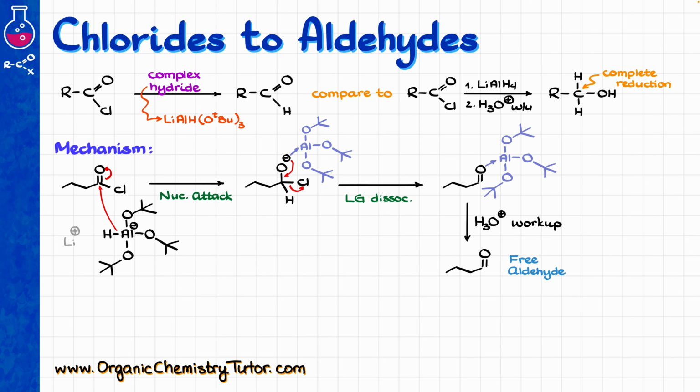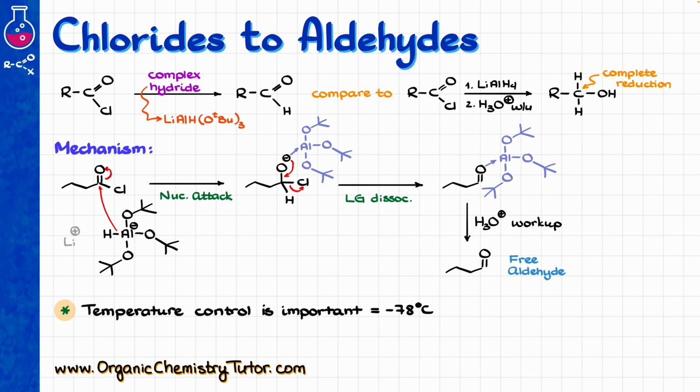Now, from this point, we're going to do a typical acidic workup to free our aldehyde from aluminum. Aluminum is going to just form aluminum plus 3 salts. We wash them away with the aqueous solution and never remember about them again. And as I said, the important thing about this reaction is the temperature control. Typically, we see this reaction done at negative 78 degrees.